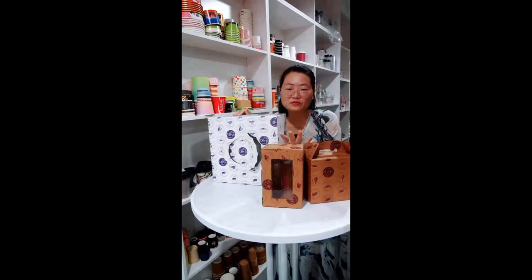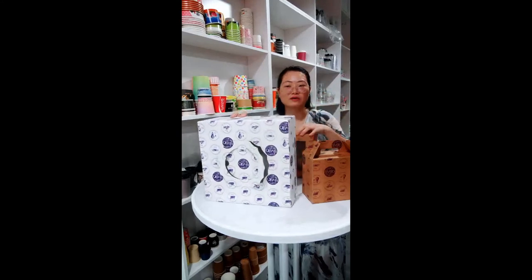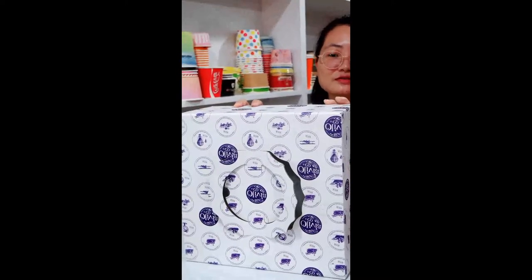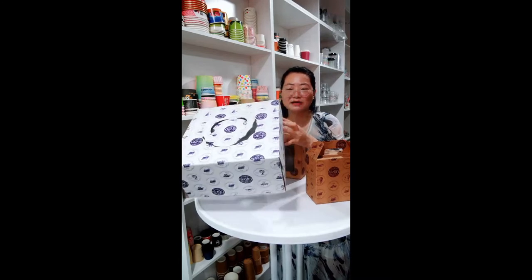About the paper box, we have colorful paper colors. And we also have this white color with the painting. About the paintings, we can do CMYK painting. That is the normal. If you have a special requirement for Pantone color painting, then the price will be more expensive. Normally we suggest customers select the CMYK painting. That is enough, because CMYK paintings are cheaper and easy to paint, and the surface also looks good.